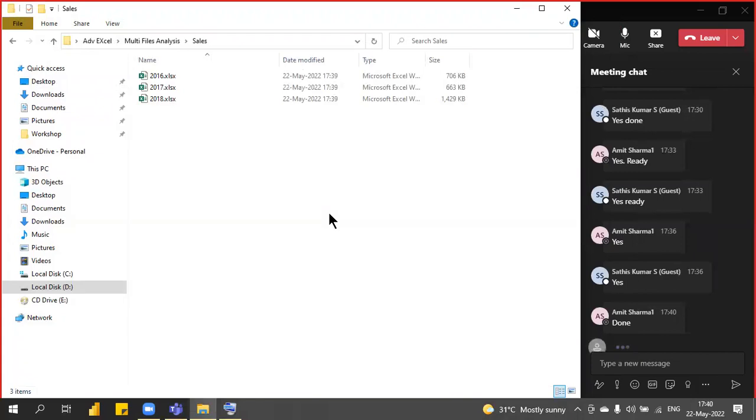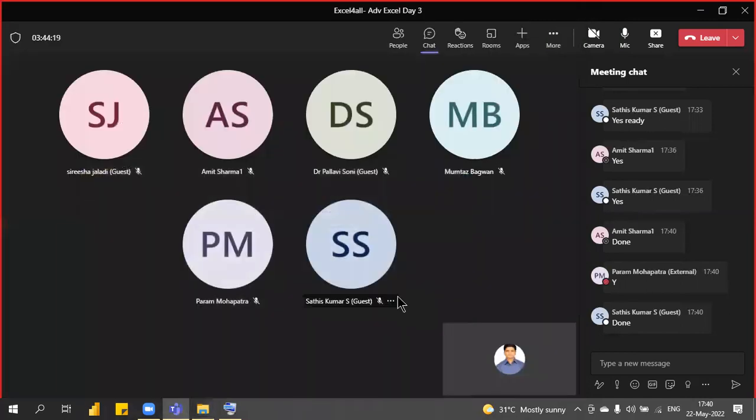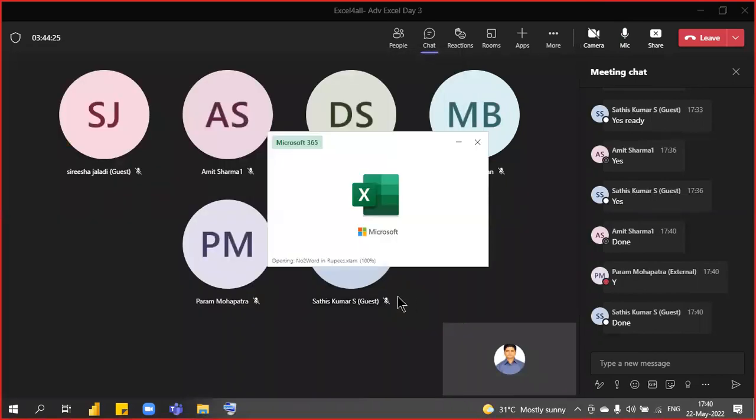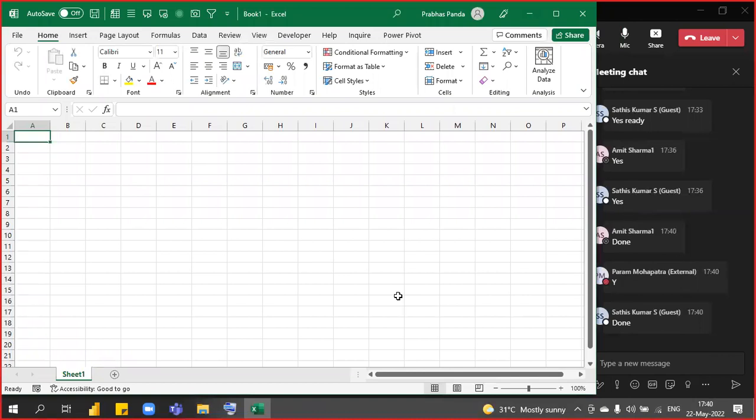All right. Now, one thing always keep in your mind, whenever you want to consolidate multiple Excel files, make sure that except those files, no other extra files should be there in that folder. Else, if that folder also contains some other Excel files, maybe they will be consolidated if they are formatted already as a table. So make sure that there are no other extra files except those files to be combined. Having said this, go to our Excel. Okay. Those 3 years files must be closed. Don't keep them open. Those 3 years files, after converting into table, must be closed.